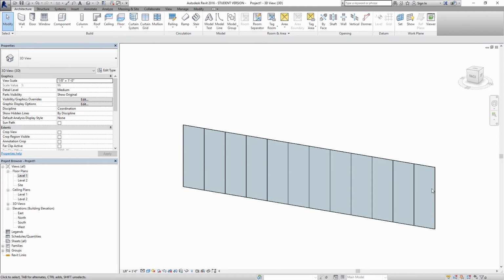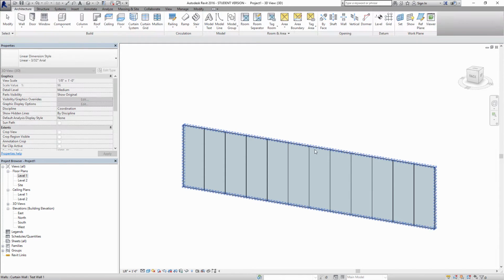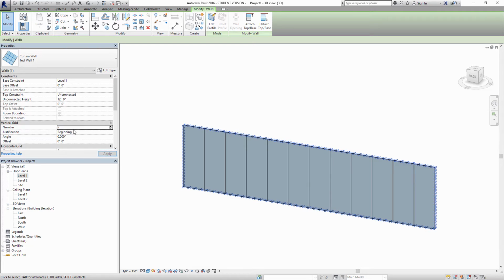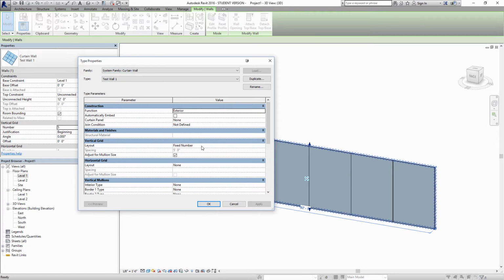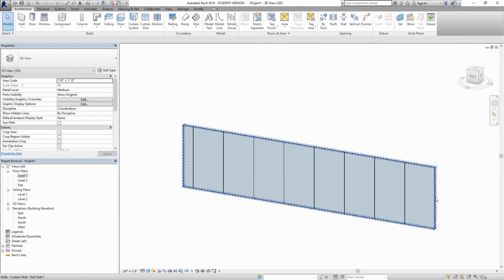Apply that, and I can see that they're evenly distributed across the curtain wall system. They're at 4'2". If I came back in and changed that to say just 5, they would all evenly distribute again. There are other options you can do. Instead of saying a fixed number of mullions, you could say a fixed distance and say that each mullion needs to be 6 feet apart. You can see what happens there is that it starts on one end, and every 6 feet it puts a mullion until we reach this spot, and then it's just the remainder.